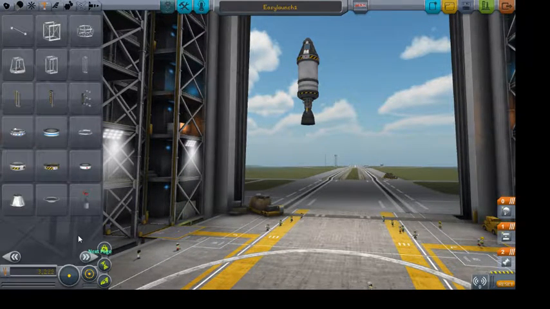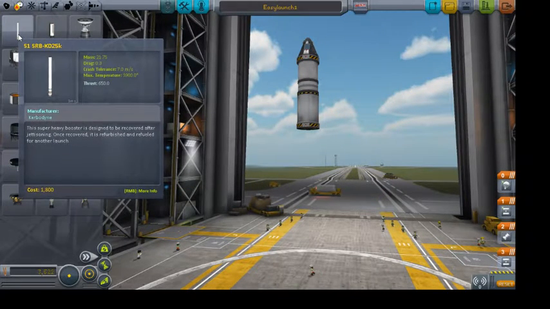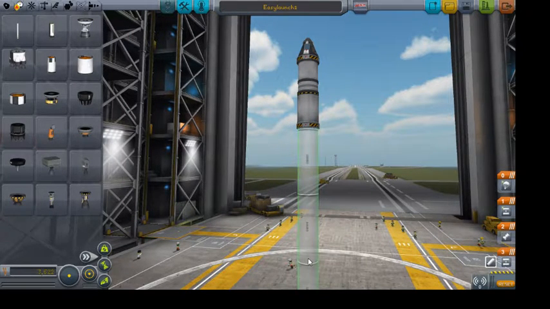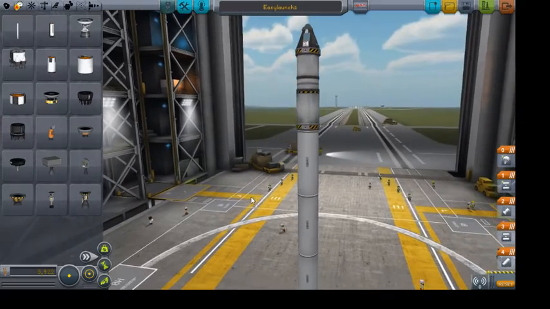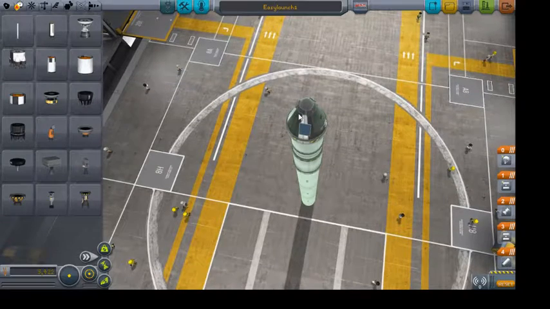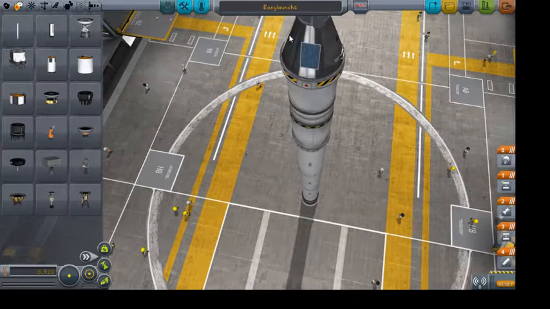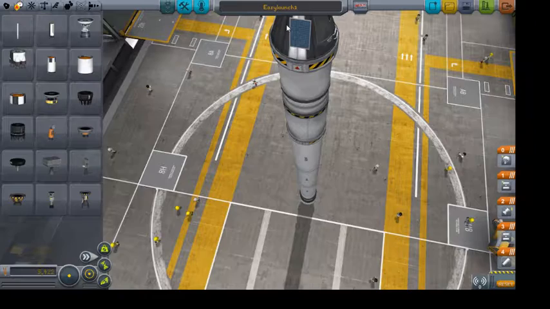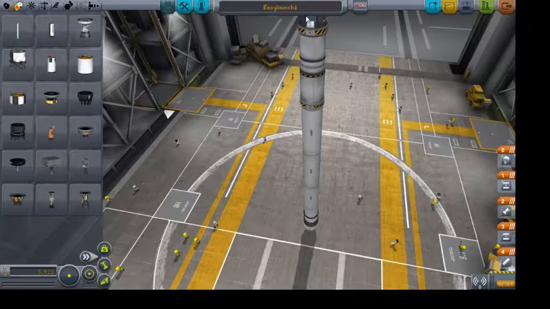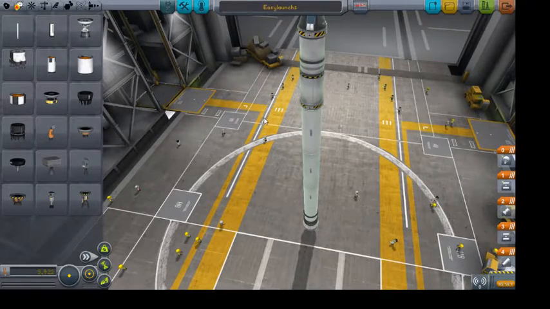Stage separation mechanism for stage 2 and 1 goes here. And our first stage will be this giant solid rocket booster. Here it goes. Well, pull it up. That's it.